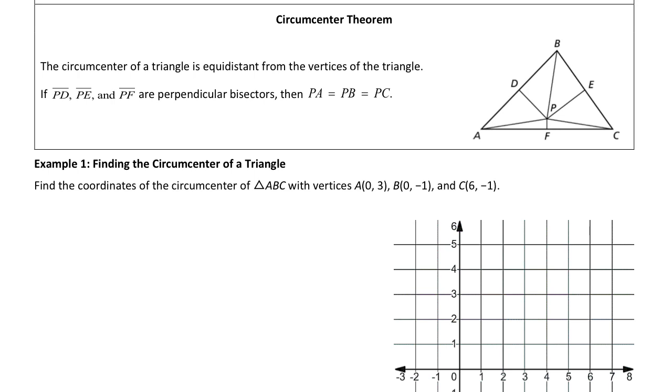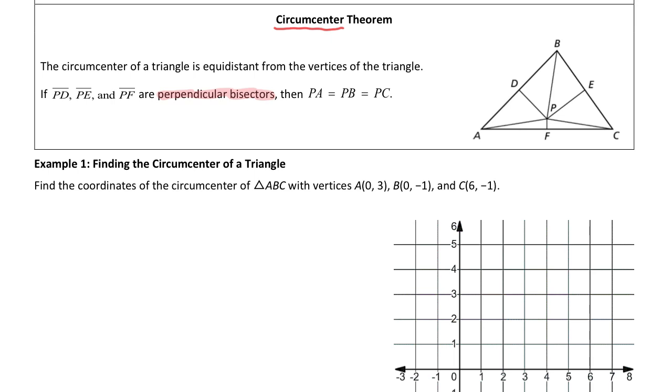The first point of concurrency we're going to talk about is something called the circumcenter. Okay? And I'm going to read the definition, and then I'm going to explain it. So the circumcenter of a triangle is equidistant, meaning it's the same distance from the vertices of the triangle. The circumcenter of a triangle is made up of a triangle's perpendicular bisectors. So I'm going to make some markings to show this. Okay? So, perpendicular bisectors.